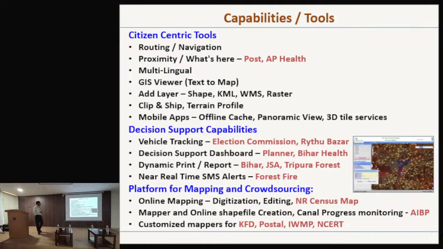And here the example is the Department of Post facility, and they have such kind of information. Each and every one of the medical centers, blood donation centers, blood banks, or hospitals, all the things are mapped and available in map form, so that any citizen can locate their current location and find out all these places. Whether it is a super specialty hospital, or if I want to go only to an ENT specialist, whether hospitals are there or not, what is the timing and what is the contact number, everything will be available.